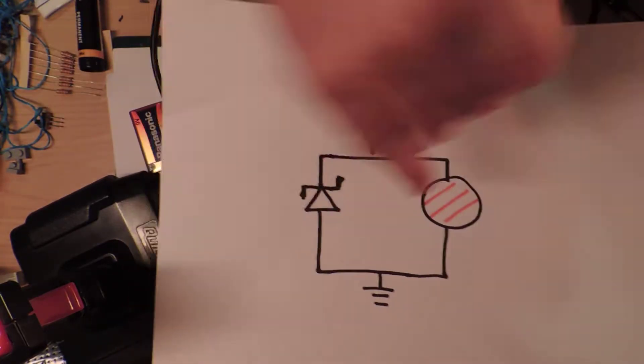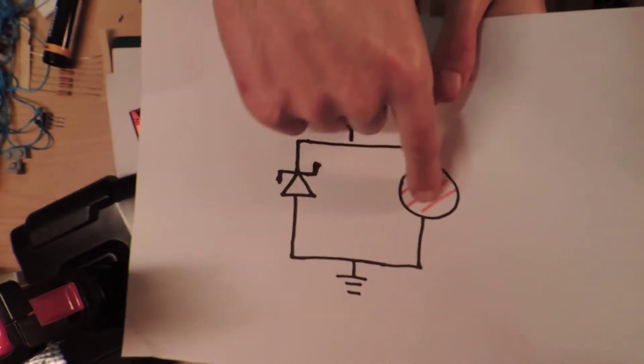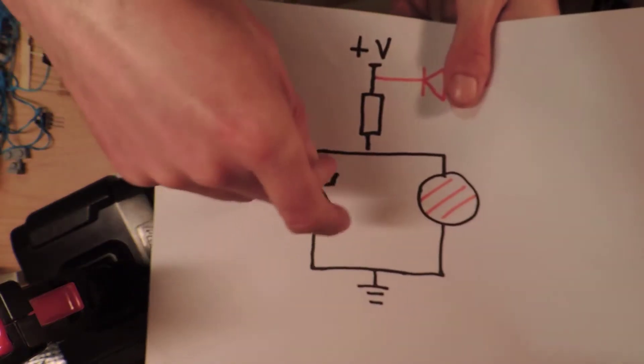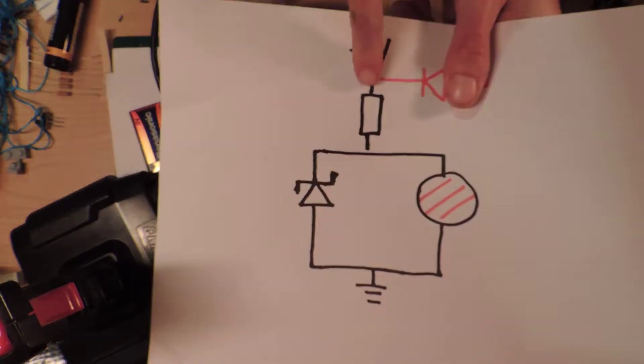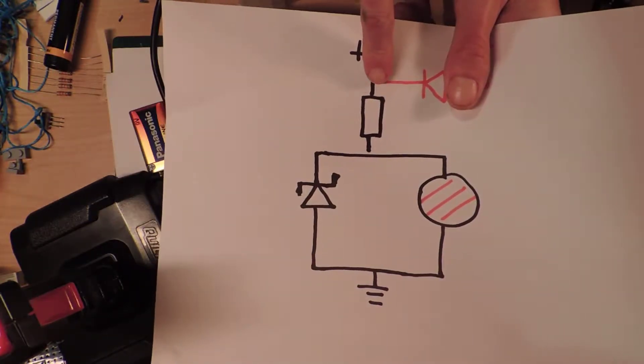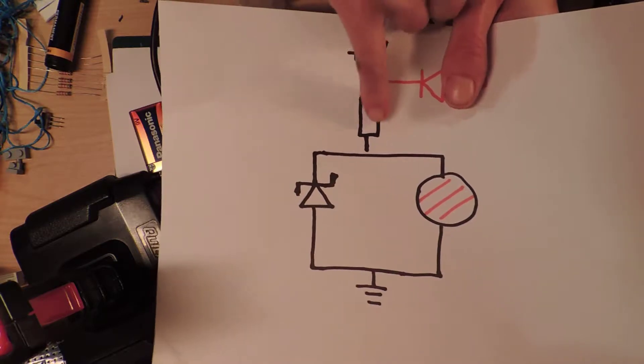But in this case here, there is no load. When you're not pressing it, when you're not moving any of the switches. And no LED comes on. There's no actual load. So all of the remaining. So it's going to be whatever the current is here, which is quite high. Because this is a 100 ohm resistor.